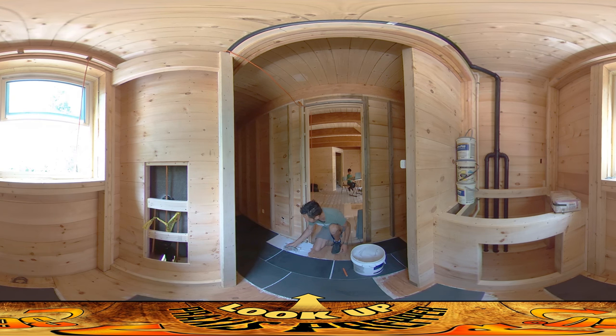It also gives me a place to walk so I'm not stepping on tiles. You see this trowel has two sides — the smooth side that I use to really push the mastic down into every nook and cranny in the plywood, and then the notched tooth side that makes these ridges. The purpose of the ridges is that if you just made it smooth, there might be a crown in the middle and the tile only makes contact there. All these little lines let the tile mush in and get good, even contact over the entire surface.